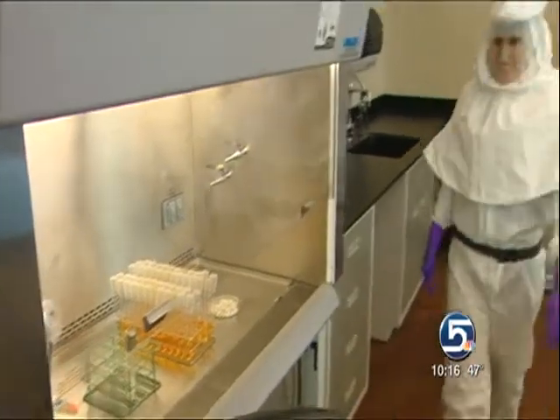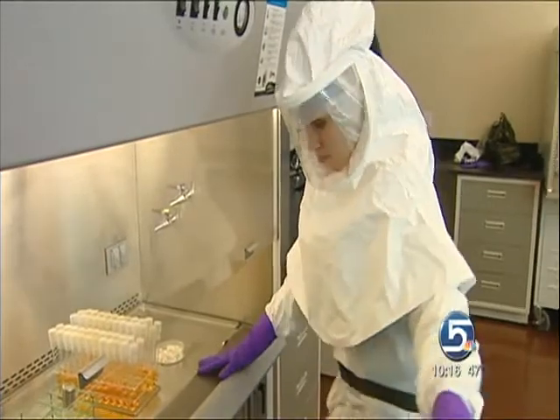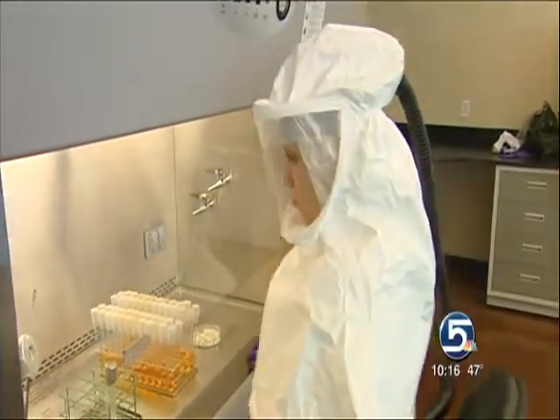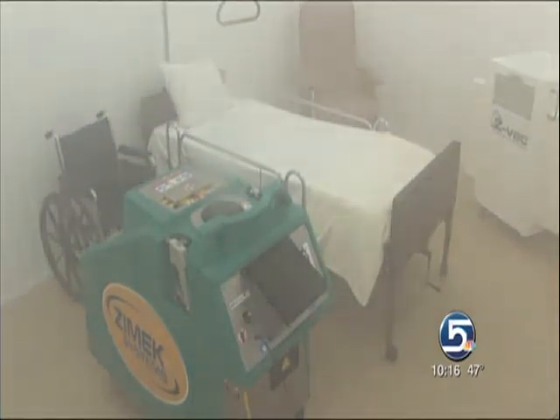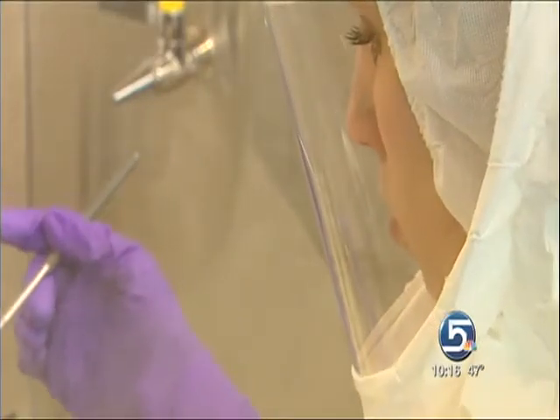Developed by Utah-based S-BioMed, it sterilized and killed anthrax spores in a lab in less than 30 seconds. In real-world fogging tests of large interior areas by Zymex Systems, the stuff was equally impressive. It can totally destroy spores and fully sterilize in a 30-minute contact time, which is really record-breaking in the industry.